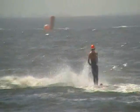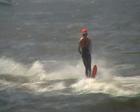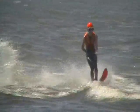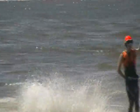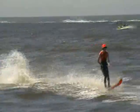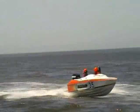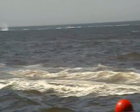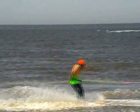Scott Jones now behind boat 51 Bedlam, coming in second place in Formula 3. Scott's a junior till recently, so still very young, and in fact his 18th birthday is on the Monday after the race. Looks like he's enjoying that, showing us all how to do some bunny hops. Boat 35, that's Barry Gibson. Seems pleased again.